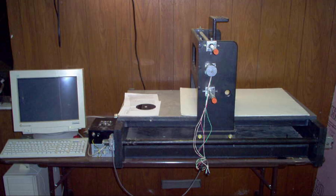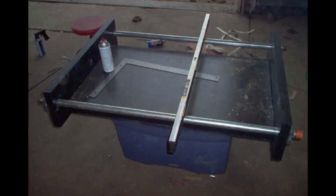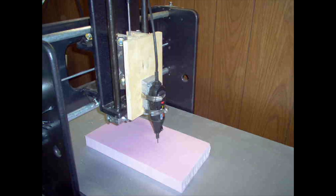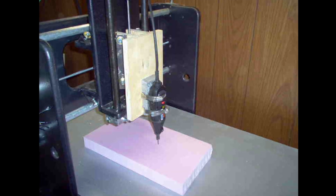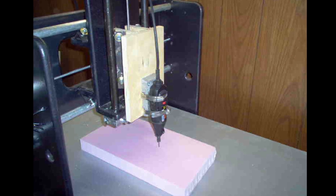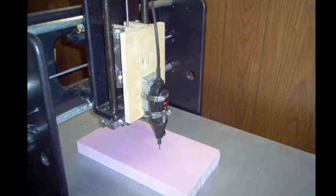The JGRO design was made from ¾-inch MDF. It used skate bearings riding on pipe for the linear motion. I purchased a driver board kit from HobbyCNC with tiny 80-ounce stepper motors. For lead screws, the plans called for ¼-20 all-thread, and I initially mounted a Dremel tool on it for a spindle. While it was painfully slow, it worked and was a great tool for learning how CNCs worked, how to generate G-code, and what I wanted my next CNC router to look like.